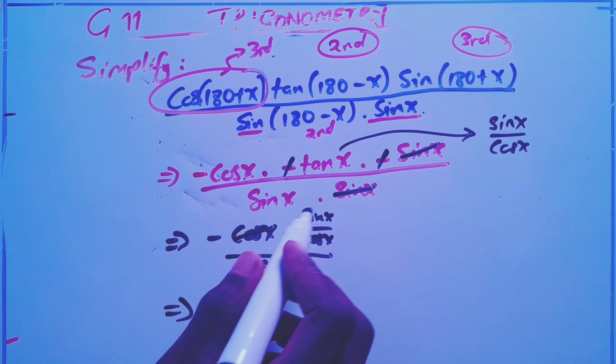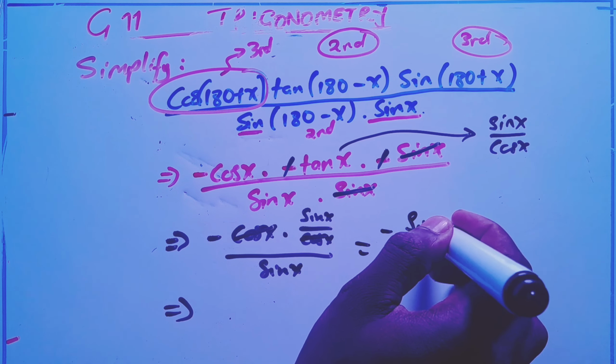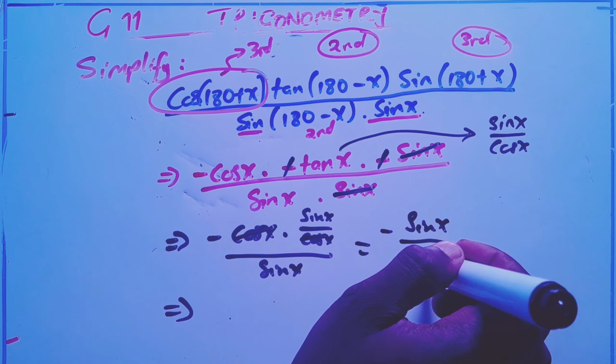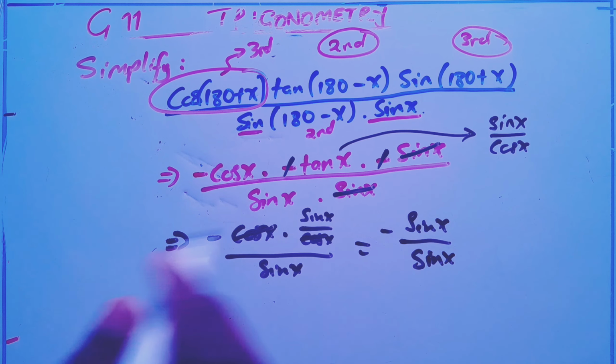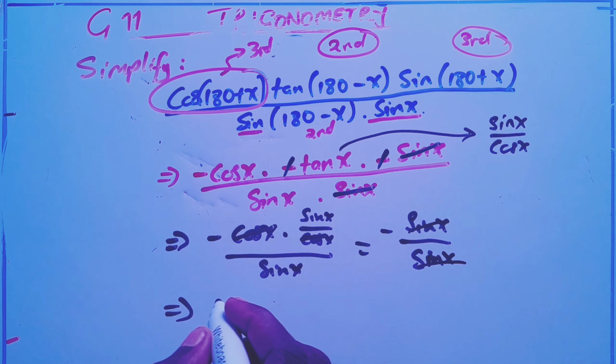Now we're having negative sine x over sin x. So this is negative sin x over sine x now. And sine of x and sine of x can now cancel out, and we can be left with negative 1 as our answer. Just like that. Can you see that? So this is how we can deal with this. Very simple, right? So let's take a look at another example, guys.